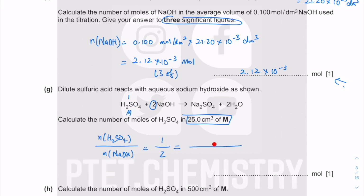On the right hand side, I'll put the actual mole that reacted. Okay, I want the actual mole of sulfuric acid that reacted. So this is the actual mole of sulfuric acid that reacted, and at the bottom will be the actual mole of sodium hydroxide that reacted, which voila, it was from the previous part of the question. This is mole over mole, this is mole over mole, this is mole over mole. Okay, so the maths is solid there. All right, so there's nothing wrong with the maths there. That is why this level of bookkeeping is always desirable.